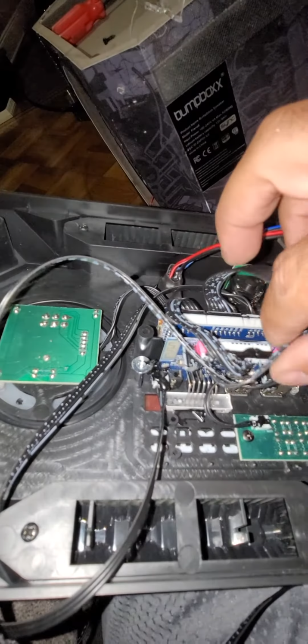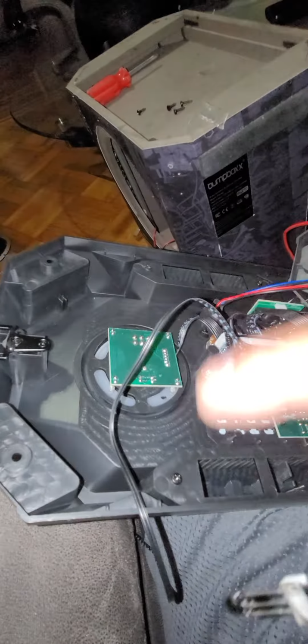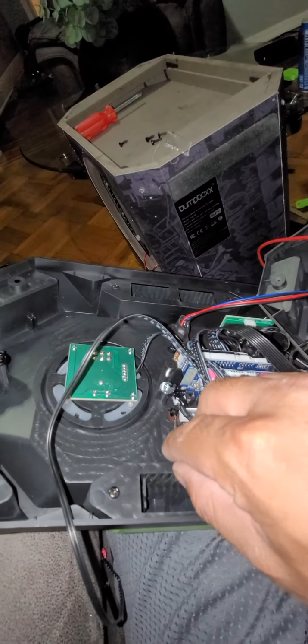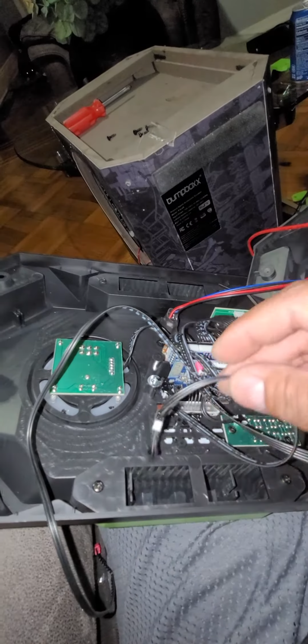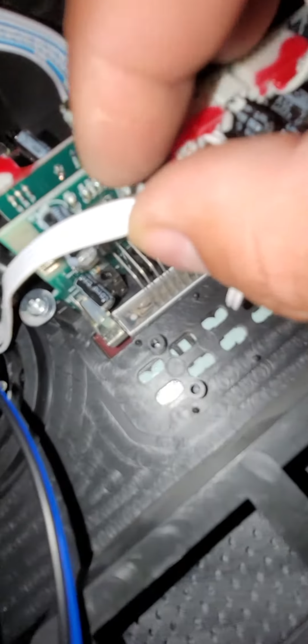For instance, I guess this is my antenna. Right? This one does not have an antenna. And also this thing here. I'm going to assume it's the thing for the remote that might go here somehow, but is loose, where this one is sort of connected here.